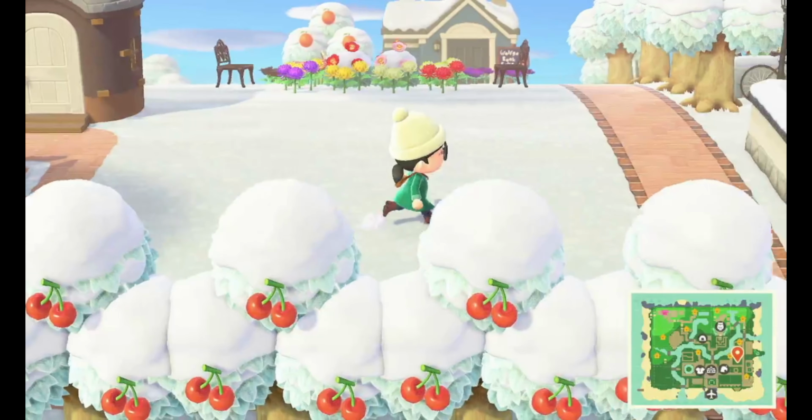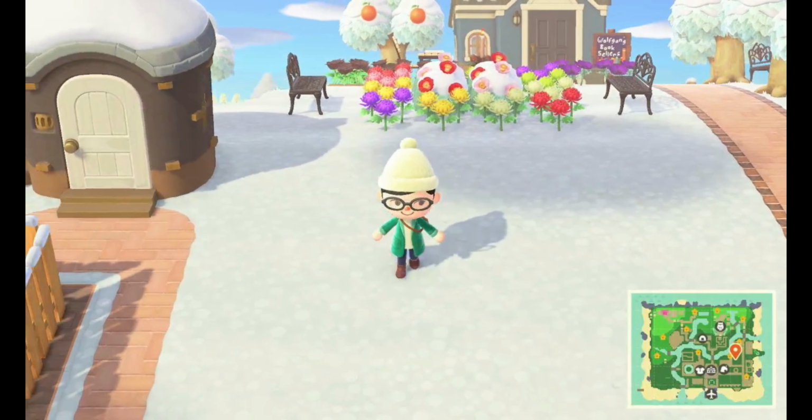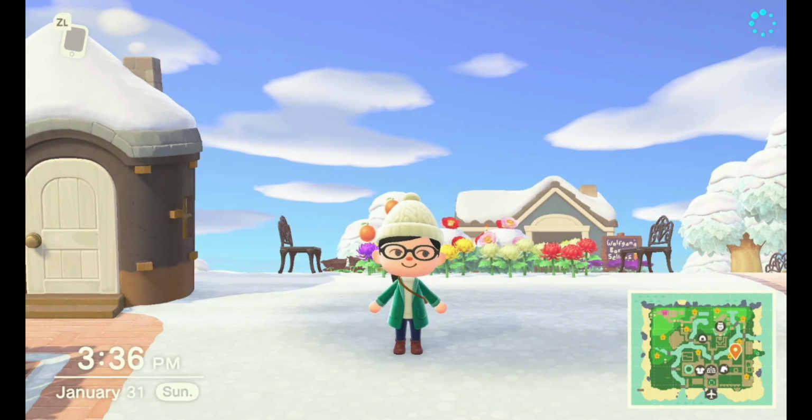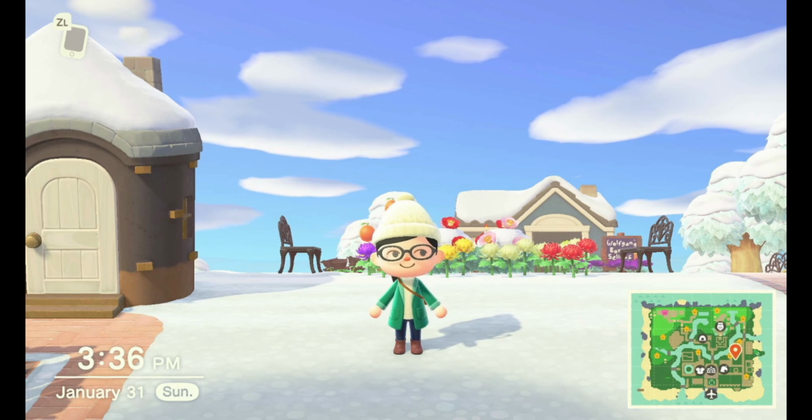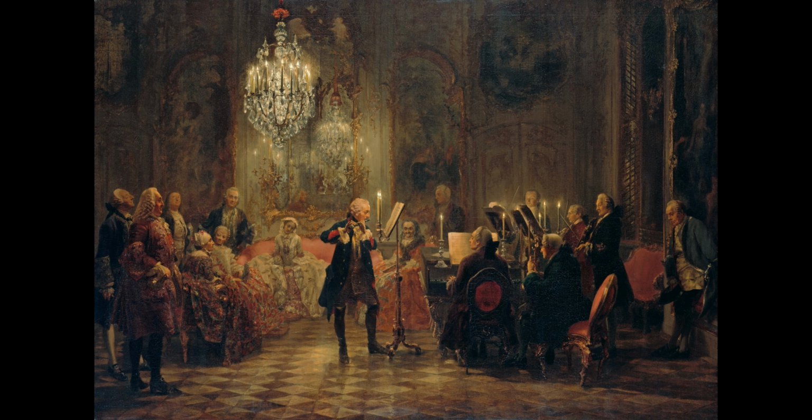So this is just a small yard that he has in this villagey area in my island, and what I'm going to do is fill it in with a bit of a stage inspired by an oil painting by the artist Adolph von Menzel. It's called The Flute Concert. It is also known as Frederick the Great playing the flute at Sanssouci. It is a painting depicting Frederick the Great, as the name implies, and he's at center stage playing the flute, surrounded by dignitaries and famous musicians.